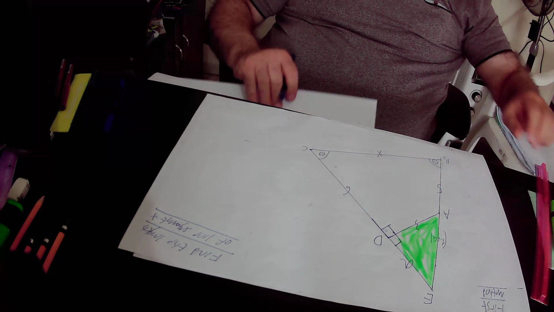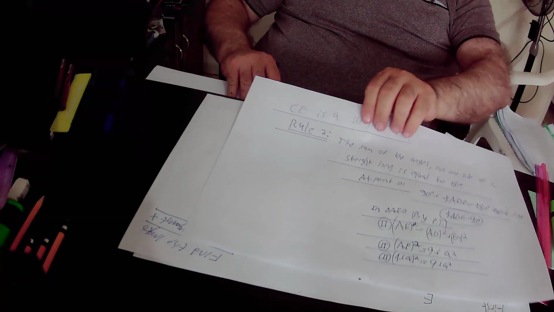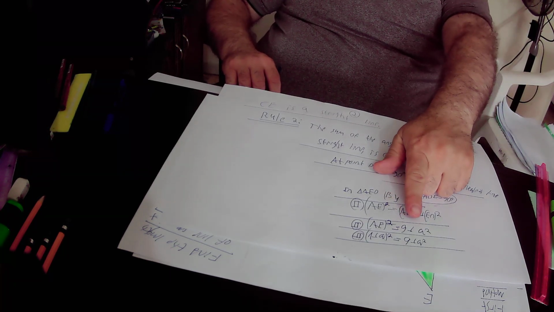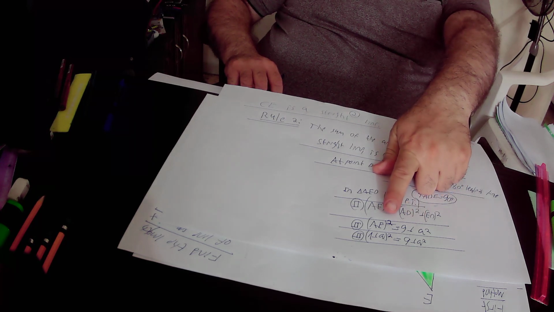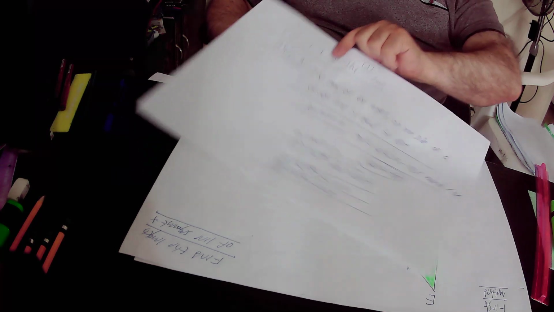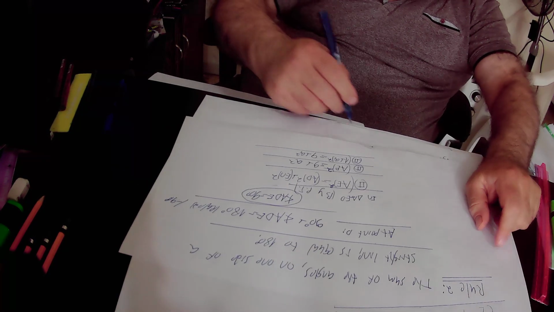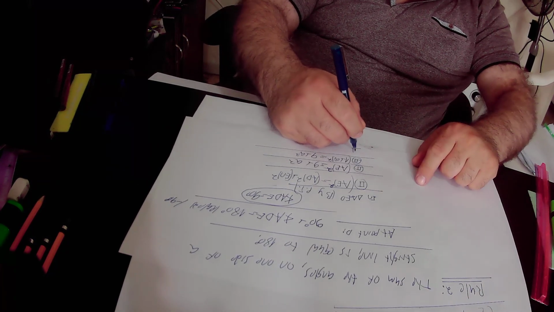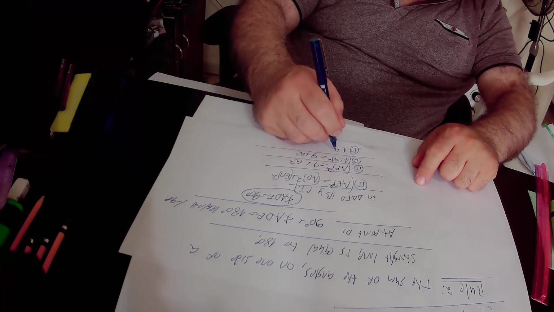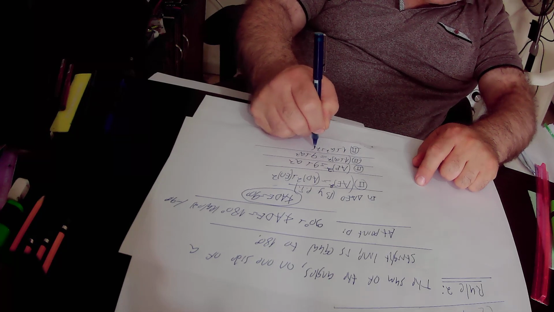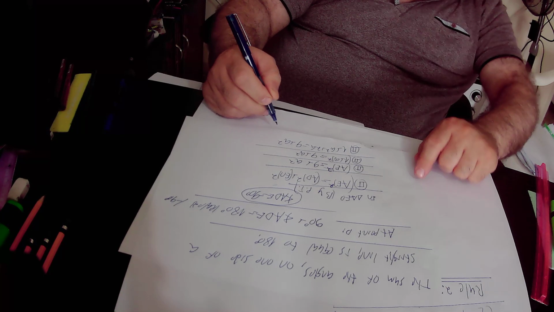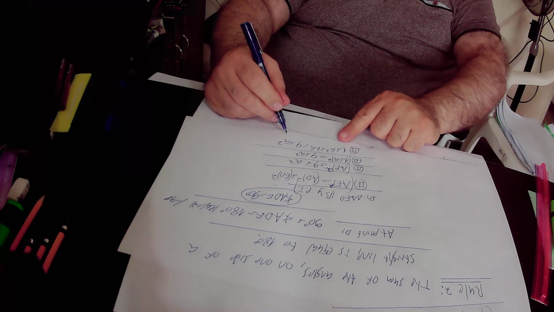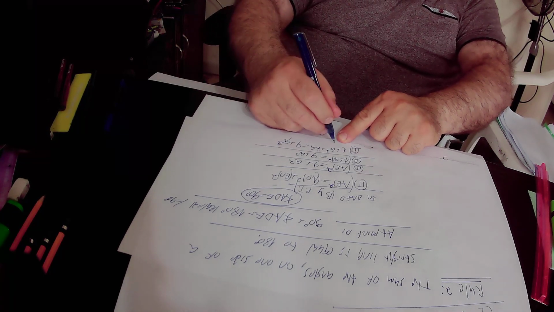I'll repeat again. According to equation number 2, (1 plus a) squared equals 9 plus a squared. Here we will open the brackets on this side of equation number 2 and we will get that (1 plus a) squared is equal to 1 plus a squared plus 2a, and it is equal to 9 plus a squared. Here we have a squared on both sides of equation number 2, so a squared will get cancelled.